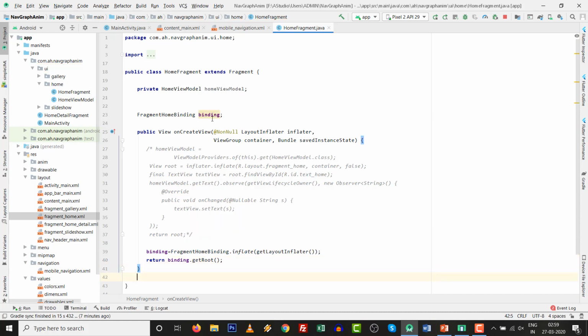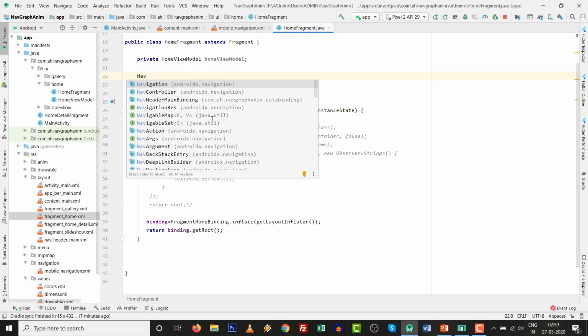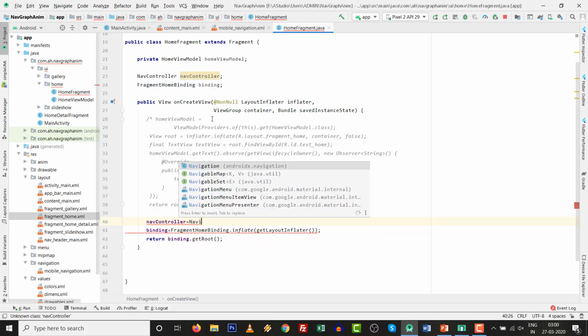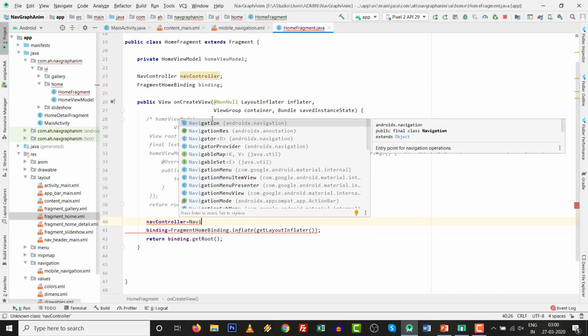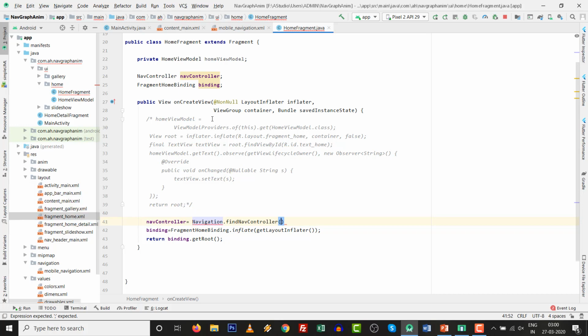Before going to this one, on view created, we need a navigation controller. Likewise, NavController, it is androidx. So NavController semicolon and initialize this variable. NavController, we can say over here Navigation, androidx component navigation dot findNavController.